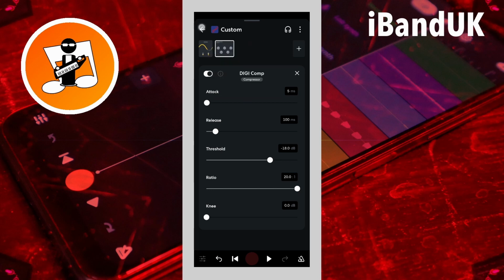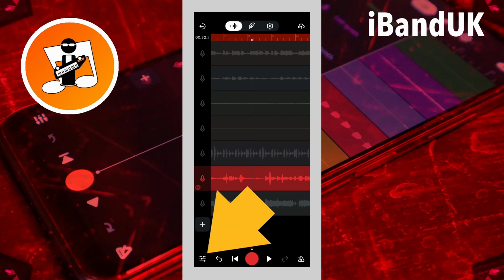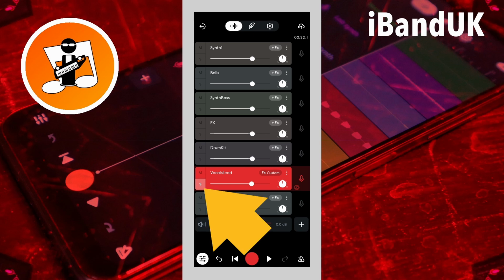Now tap on the back arrow. Tap on the X icon. Then tap on the mixer settings icon. Now tap on the play icon and check the master volume meter again. Here, because of the compressor, I now need to reduce the volume of the vocals track. Once you are happy the track volume is within my guidelines, tap on the solo icon to turn off solo.